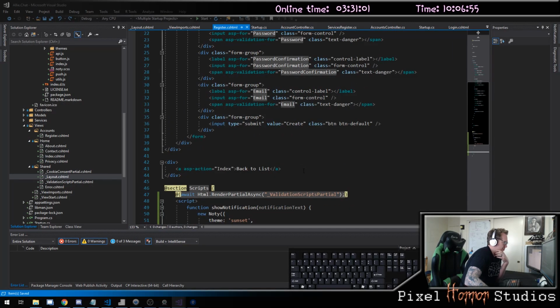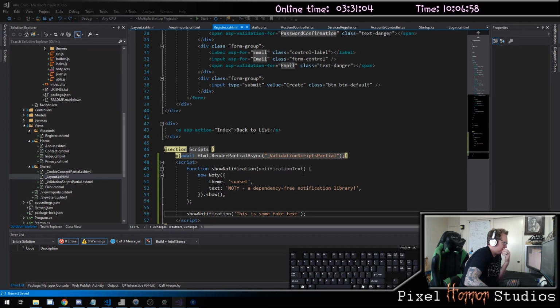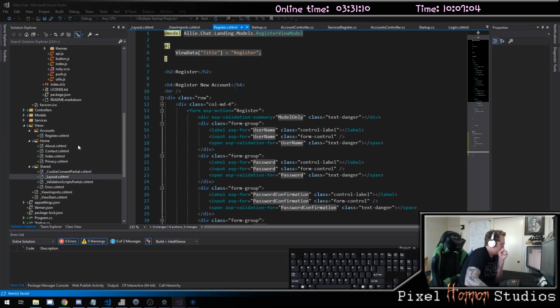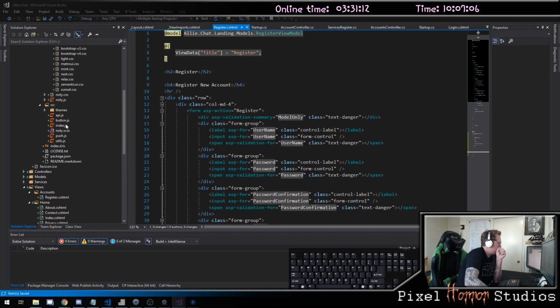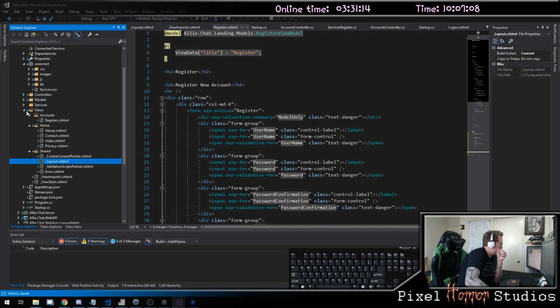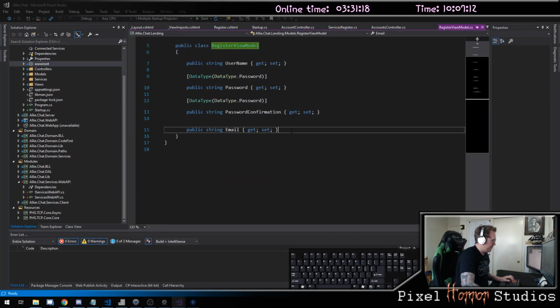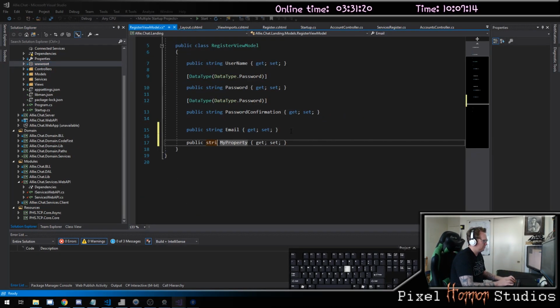So now what we can do is, when I'm loading this model here, I want to have in here something called a message. Notification message.